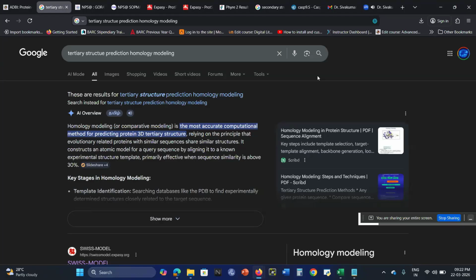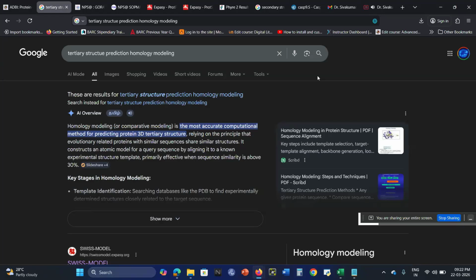If any protein already deposited in the database has more than 30% sequence similarity to our sequence of interest, then only you will have good results from homology modeling.